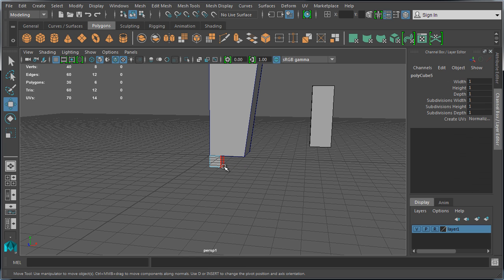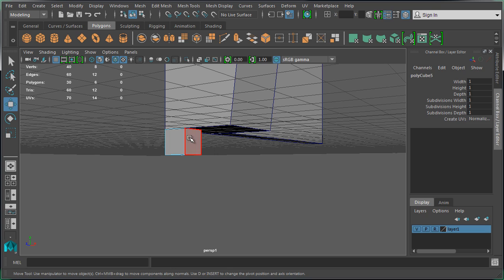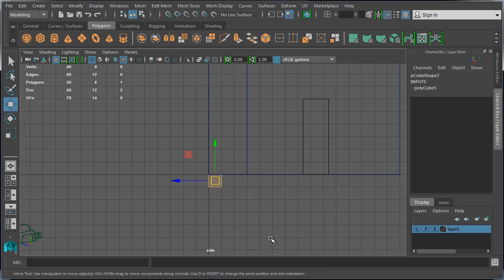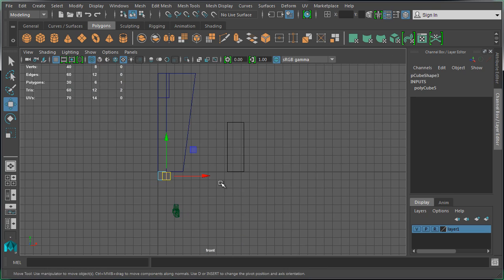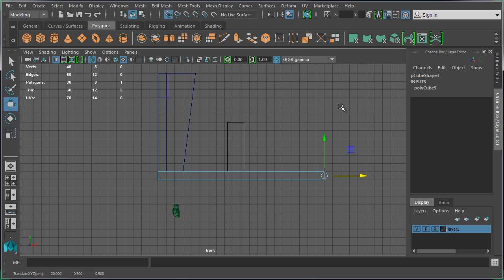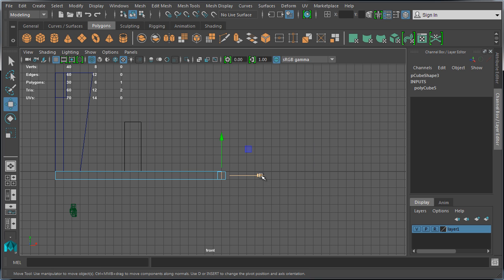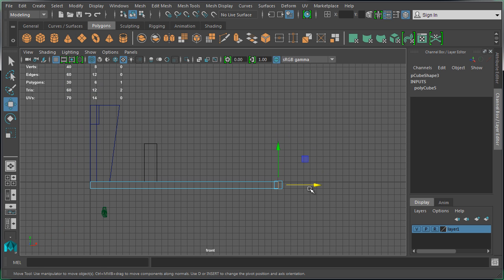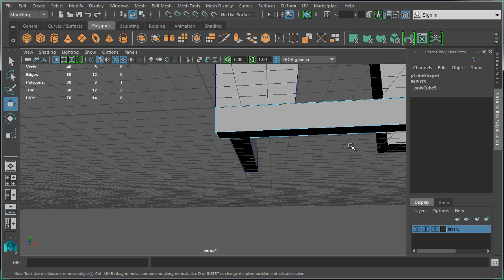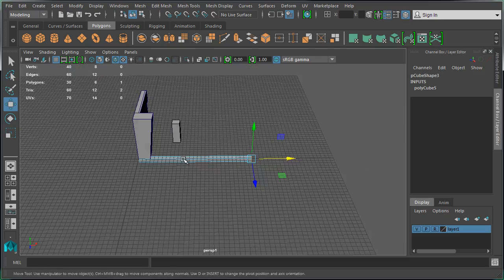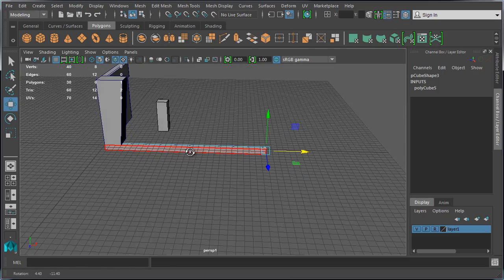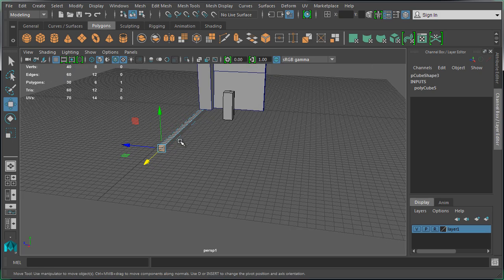Let's go ahead and select the face. I'm going to select just this face. Let's go to front view or side view, and then hold down X to make sure that we are snapping to the grid. Or we can just simply freestyle it without snapping. But it's always a good practice to start snapping to the grid. So we're going to just kind of guesstimate the size of the floor right about there. That looks pretty good. And let's do the same thing for this face.